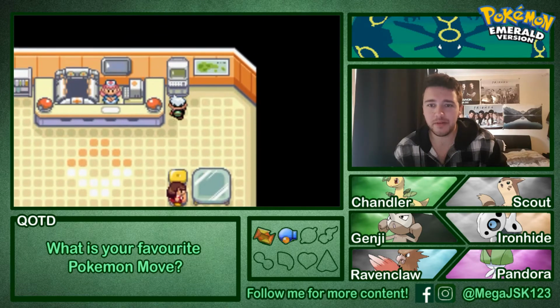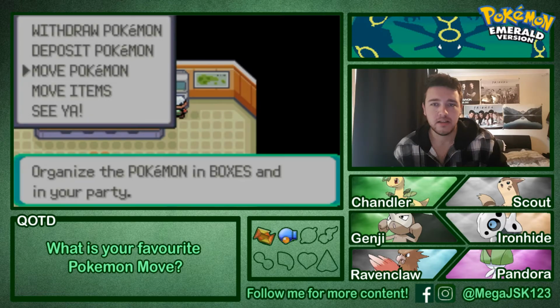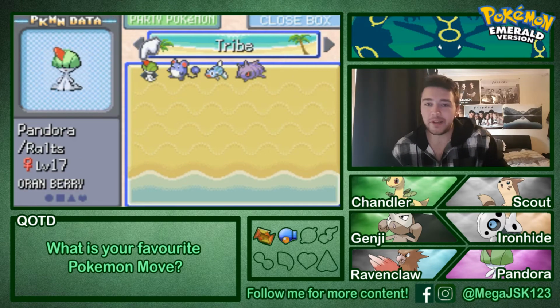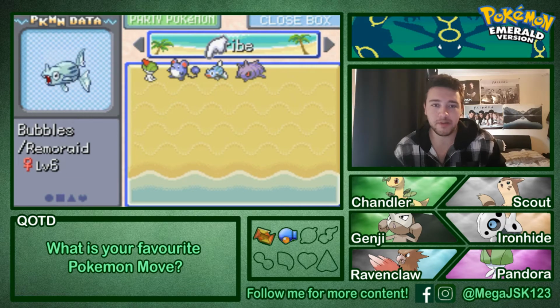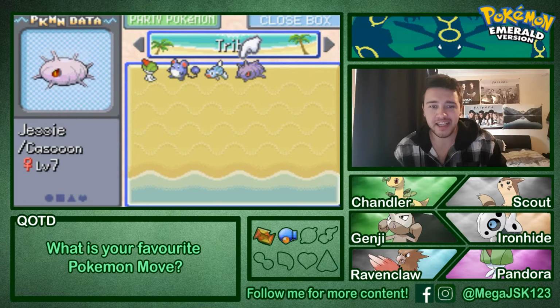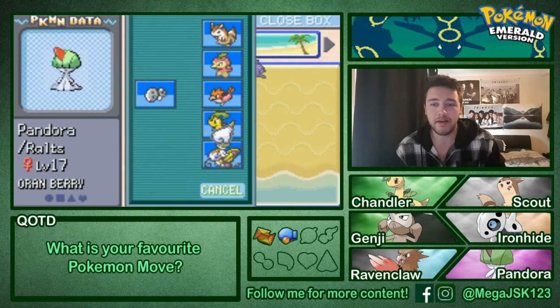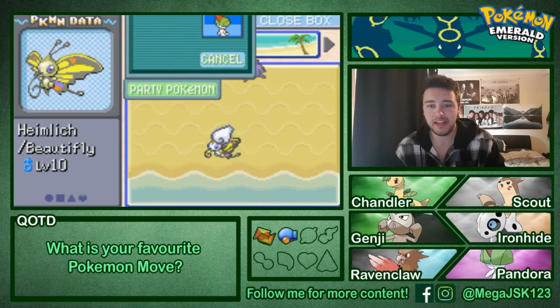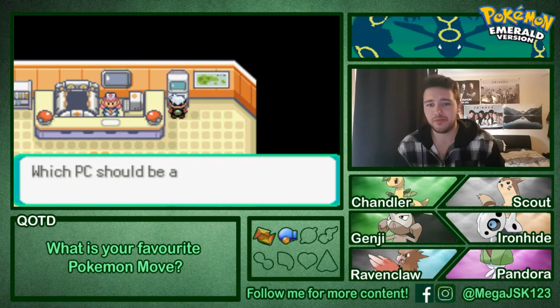I'm coming for you, Pandora. Got it. Oh yeah, and we got more encounters. So, got Brawly, the Marill, Bubbles, the Remoraid, and Jesse, the Cascoon. So, we will move Routes back into the squad, because we won't be needing Flash for a while now. We didn't really need Flash anyway, got through pretty well.